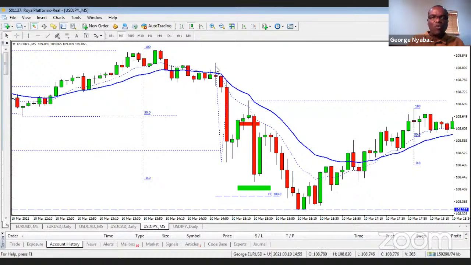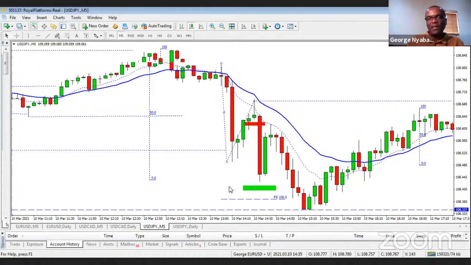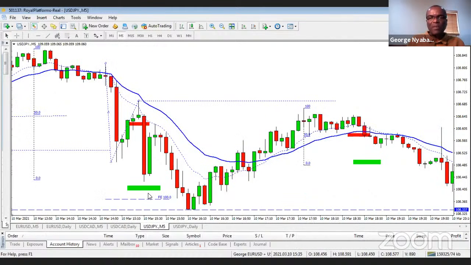I've marked my leg one. There is where the leg started of this move, and there is where it turned. So at that point, I'm kind of aiming here. That's where the profit level will be. But I also have another measured move I set from the high of a move here to this low, and I'm saying if the market breaks beneath this range here, it's likely to get down here. So then I was able to take my profits at that particular stage.